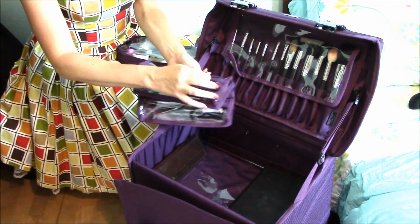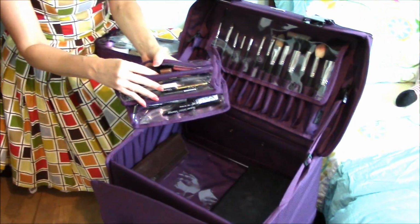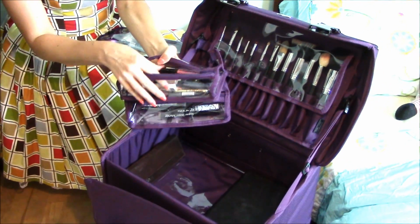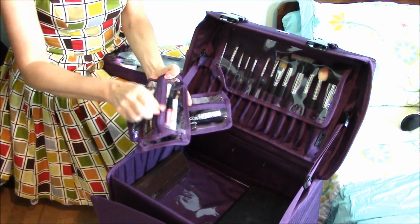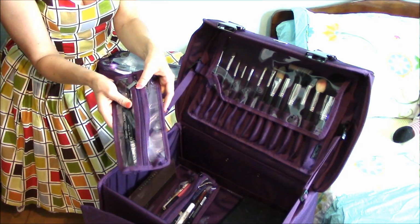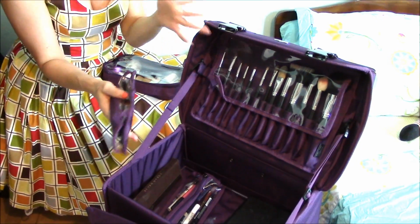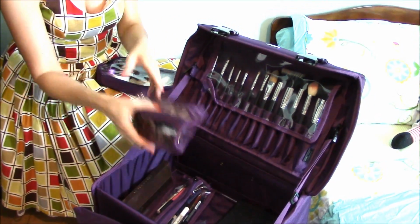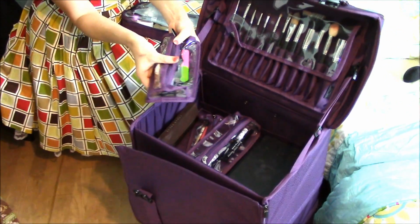Now these are pencil pouches, basically for eyeliner and lip liner pencils, things like that. I'm using this one for odds and ends eyeliners and lip liners. My NYX Jumbo pencils are in here. I also have this one, which I'm using just for black liquid liners because I have so many of them that I use for whatever my needs may vary, so I just have several different ones. And then this one I'm using just for mascaras, so I've got several mascaras in here.